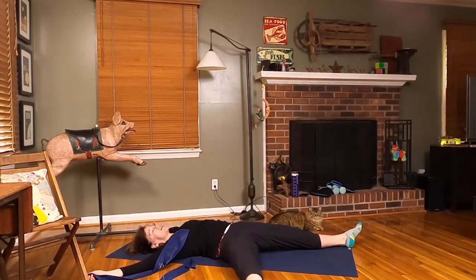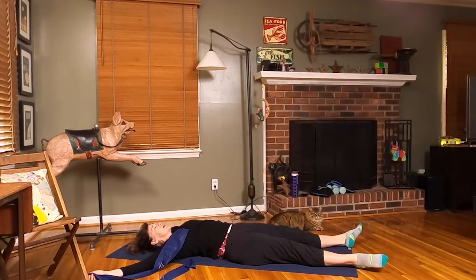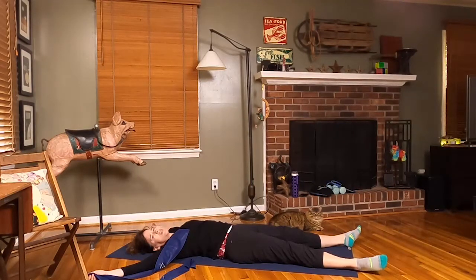Lovely. Release that right leg. Send it down and out along your mat. Give it a little wiggle. Shake it out a little bit.